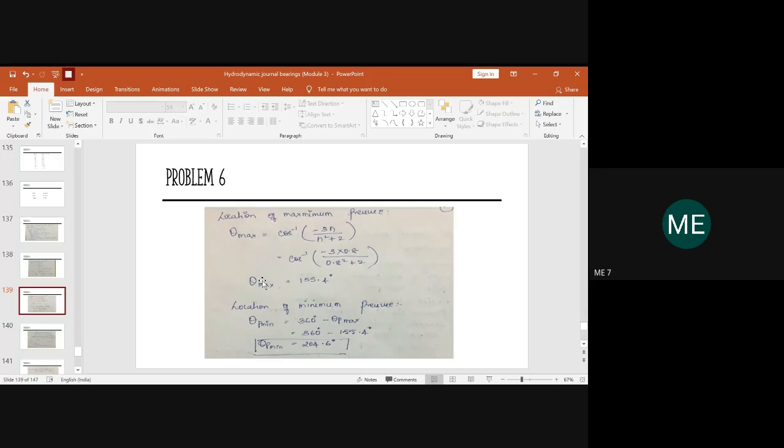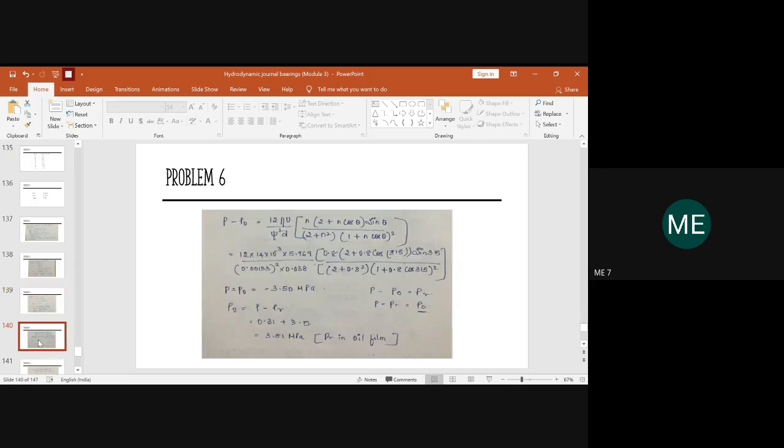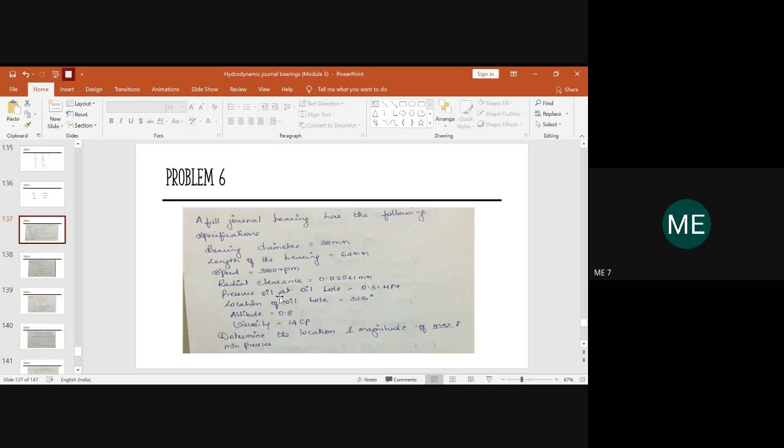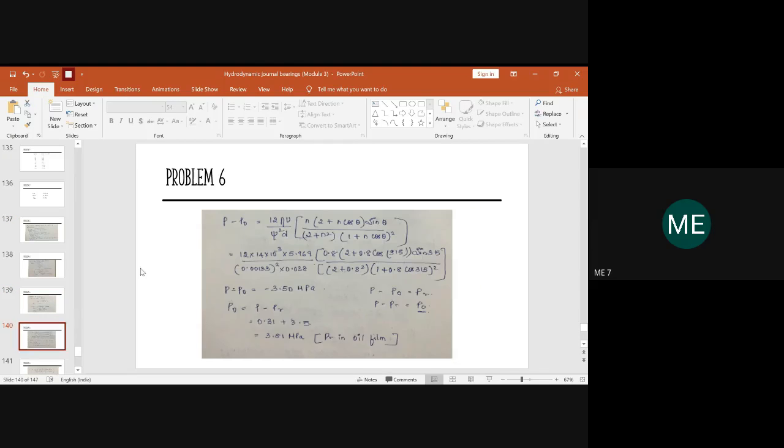Okay. So this is how you show the location where exactly the pressure is maximum and where exactly the pressure is minimum. Once you know the value of theta max and theta minimum, you will come to the equation. This is the equation which provides you the difference in the pressure. This is the actual pressure and this is the pressure across the oil inlet. P naught is already given in the question. The pressure of oil at the oil hole is 0.31 megapascal. Right? So the other pressure distribution is what we have to determine.